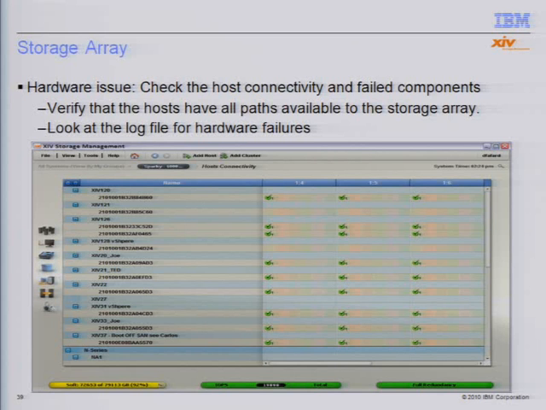So to that end, you'll want to look at this one. In this example here, we have XIV 31 vSphere. We see 3 ports connected. If we scroll that bar over, we'd see another 3 ports for a total of 6 ports connecting to the array. So we know we've got connectivity. We have good connectivity there.